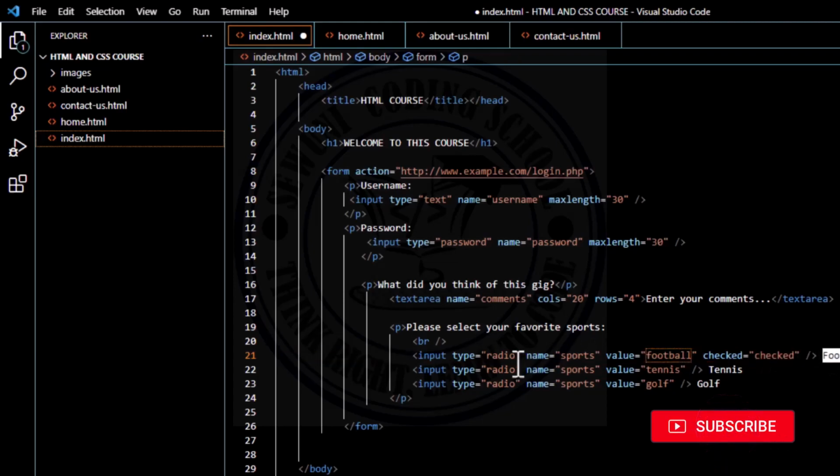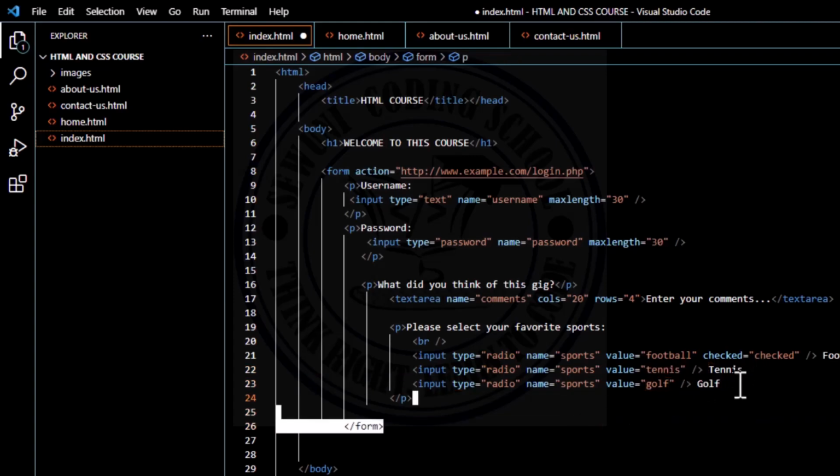Same applies to this. If tennis is selected, it should show, and when golf is selected, it should show. It simply allows you to choose only one option. You cannot choose more than one option.